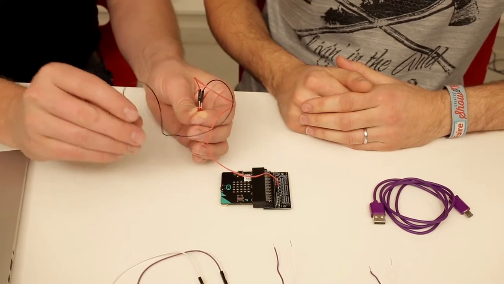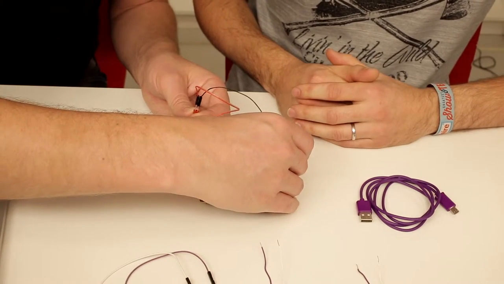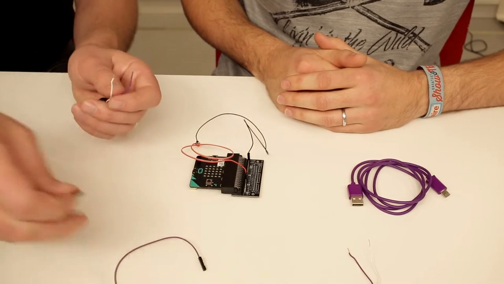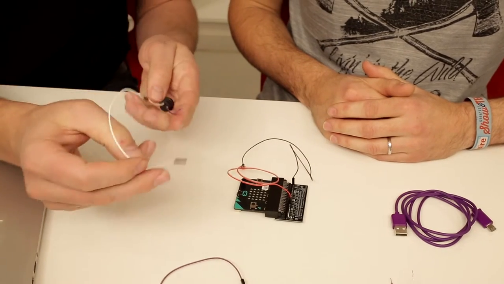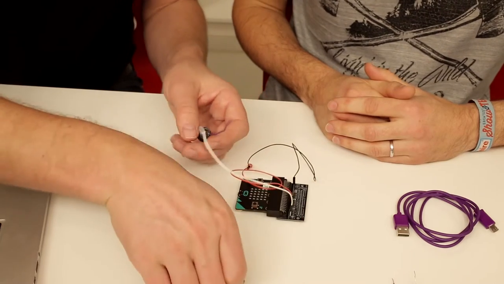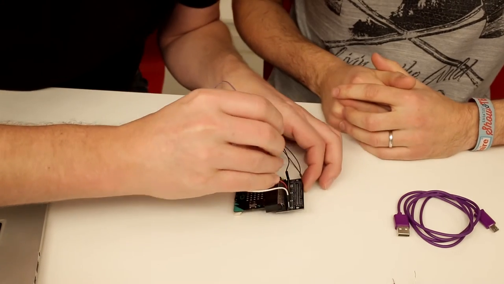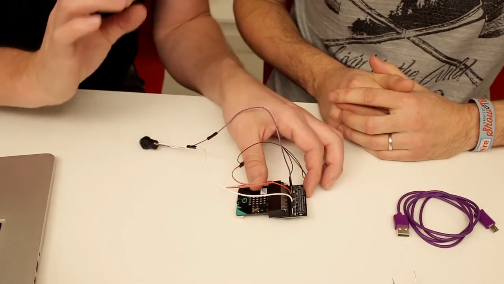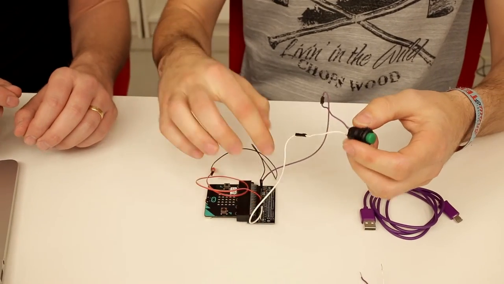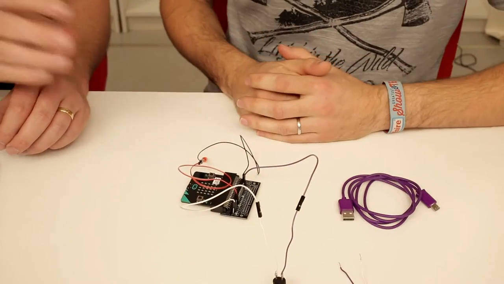Then we take the button. I'll take the white cable and connect this to another pin, for example pin zero. The other one will go to three volt. So when we push this button we connect the three volt to this pin, and we're going to notice that with the micro:bit in our program and then send instructions to turn on the LED by giving power to the LED.